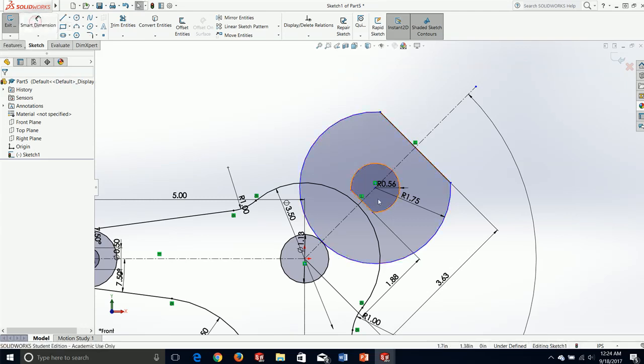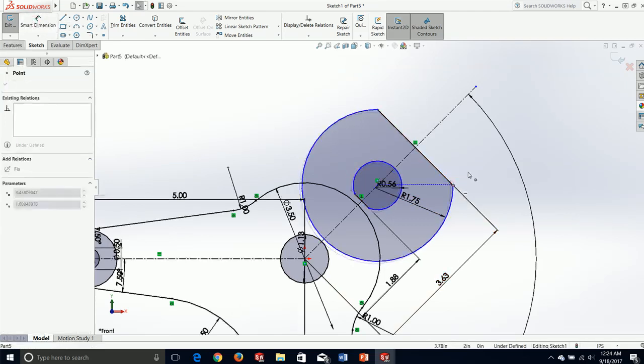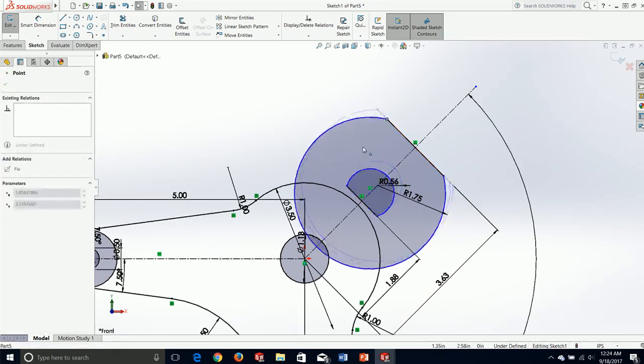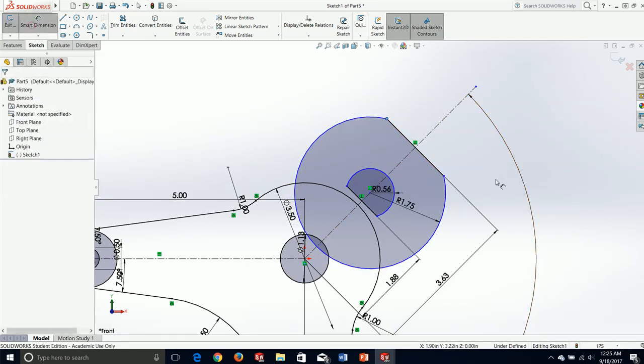And I've got, what else am I missing here? That position isn't locked in. What am I missing here? What do I need? What more do I need? What don't I have? I probably put this dimension in here.